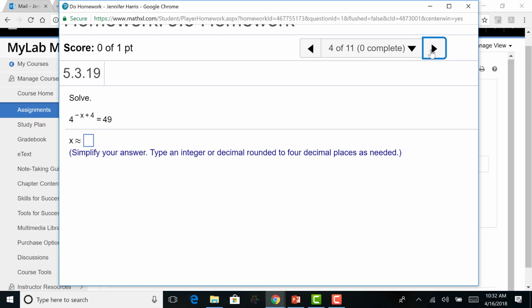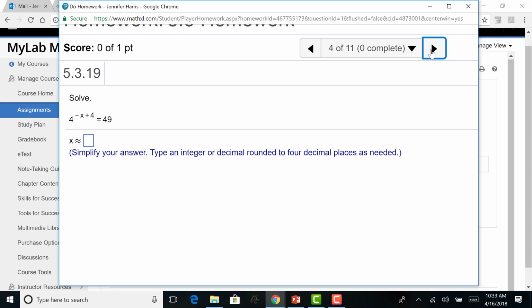So here is my circle here, to here. Is your 9 supposed to be a 4? Yes, it is supposed to be a 4. Thank you. This should say 4 raised to the negative x plus 4 power equals 49. So I'm doing the circle again. Start at the 4, where the exponent is, start at the base 4. Draw your arrow to the 49 to here.